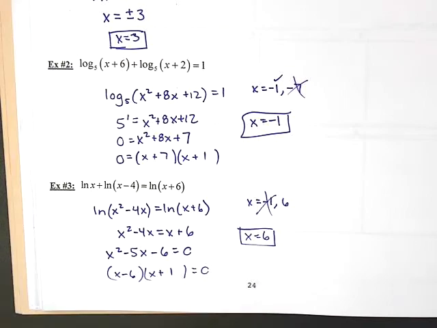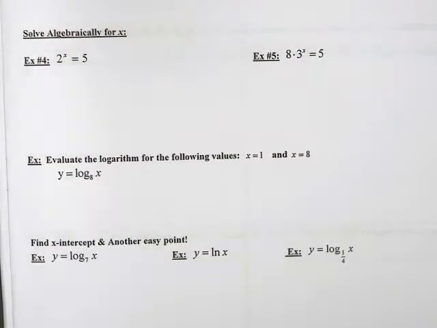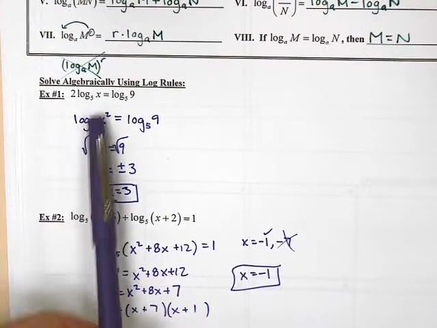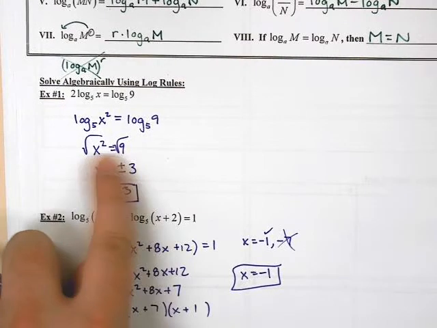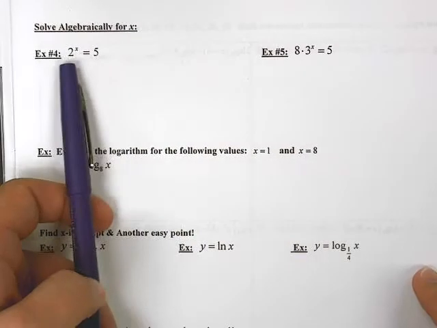Alright? Okay. Now, I know we've done a lot of work with just logs. I do not want you to forget how to work with exponents. Just like, let's flip back for a second. Just like when we have a logarithm and our x is stuck in the argument, we need to try to get it into exponential form, which is what we did there. Well, we need to do the same thing, but kind of opposite, when we have exponential form. All right, 2 to the x equals 5.